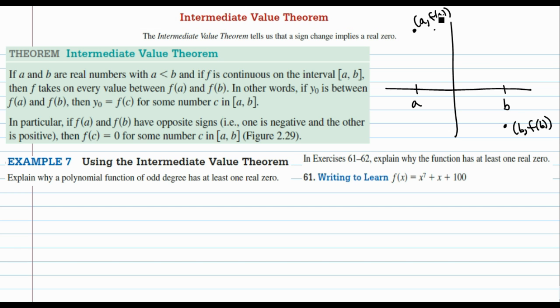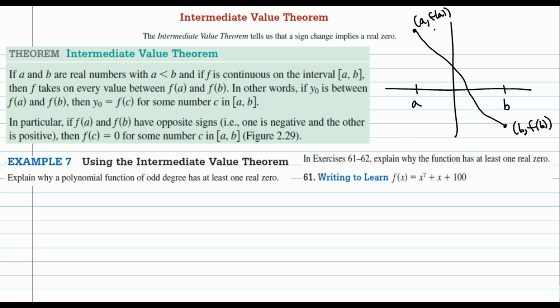So in particular, the specific situation this is referring to, and that we usually use this for, is that if one of your y values, so let's say f of a, is negative and the other y value, f of b, is positive, or reverse that, if f of a is positive and f of b is negative, somewhere in between there has to be a place where the function crosses the x-axis. There has to be a 0 in between there. So if some of your outputs are positive and some are negative, one of them in between has to be 0, because 0 is between all positives and negatives.